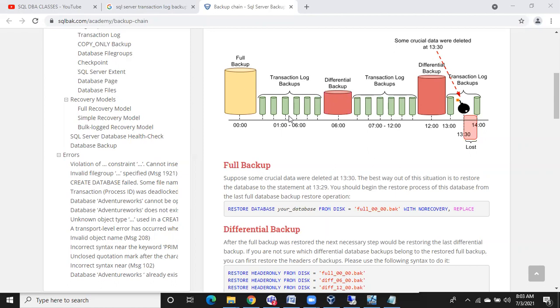The second important point is every log backup depends on the last log backup. It will take the backup of all the transactions since the last log backup. A differential backup will take the backup of the modified data since the last full backup. A transaction log backup will take the backup of the transactions since the last log backup. So each log backup depends on its last log backup. If one log backup is deleted, then even though 100 log backups are there, if the 10th one is deleted, you cannot make use of the 10th to the 100th. You can make use of 1 to 9 only.